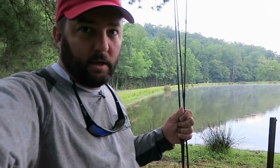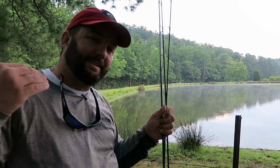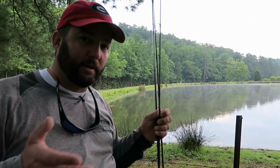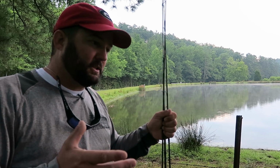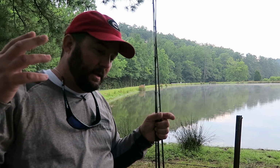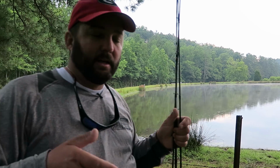All right, so when I first get to a lake, first thing I look at is the watercolor. The watercolor at this lake is fairly clear, about 2 foot visibility, so it lets me know I'm going to be using natural color baits, green pumpkins, maybe a shad color. I know there's no shad in this lake, but still a shad, a white or a white and chartreuse still works in any lake. It just all depends, but mainly natural colors, nothing I would use in muddy water like a big heavy spinner bait, bright colors, or maybe a black and blue. I might throw a black and blue in there, but I doubt it.